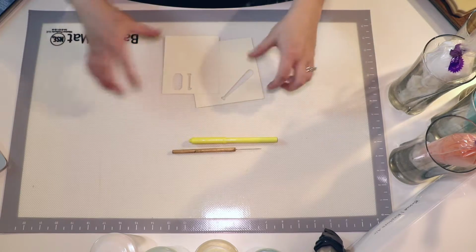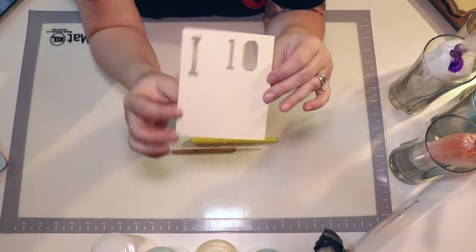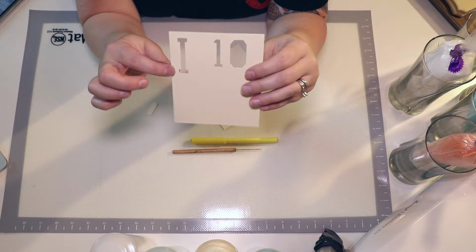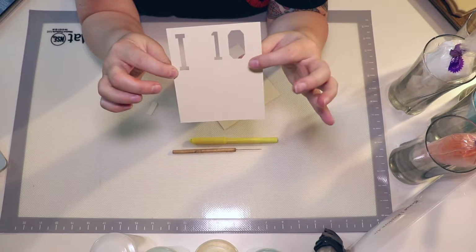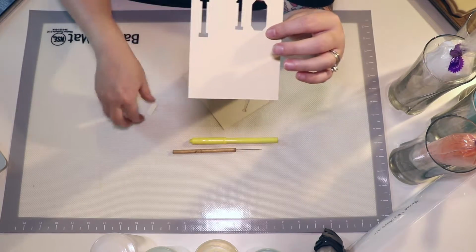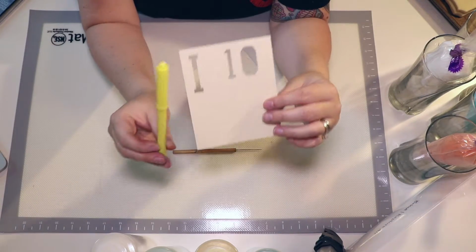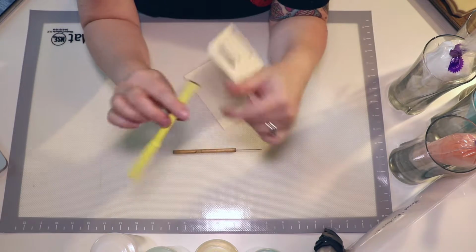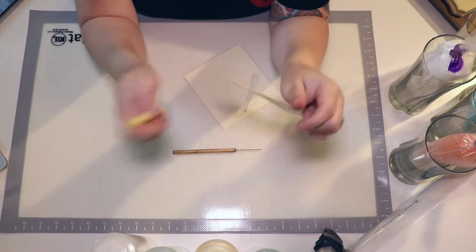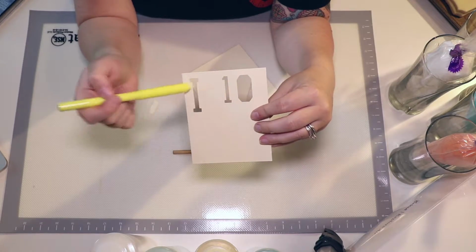So other tools I will probably be using today. First, I used my Cricut electronic cutter to cut out some templates for a couple of the cookies, because the girl's first initial is I. And then she's turning 10 years old, and I want it to be kind of in a varsity font, so that's what this font is. And I just cut it out of regular cardstock so that I can then use a food coloring marker, which is an Americolor Gourmet Writer, and this one's in yellow so it won't show up underneath any icing or anything like that. But I'll just use the food coloring marker to mark right on the cookie to outline my letters.